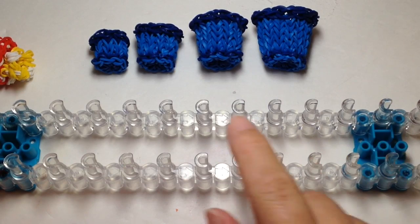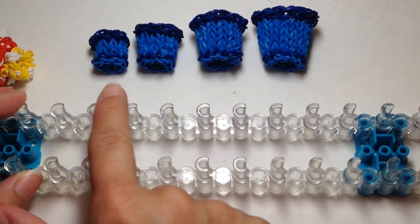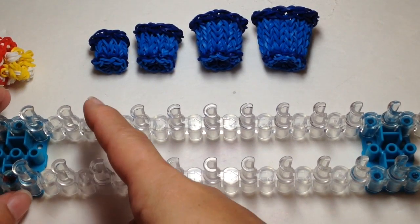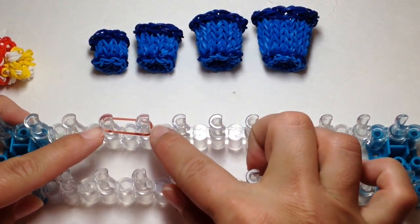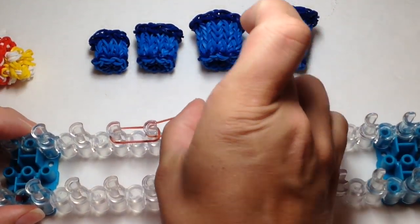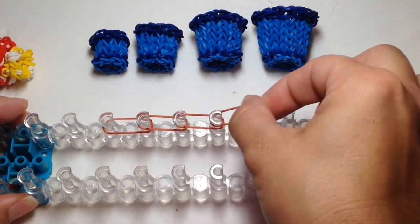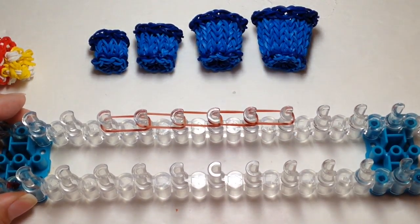I'm going to start off by telling you that we're going to need to do 12 bands around. So you just want to pick pegs in the center and we're going to start to lay them. I always start up here at the top. And we're going to lay 5 across: 1, 2, 3, 4, 5 across.